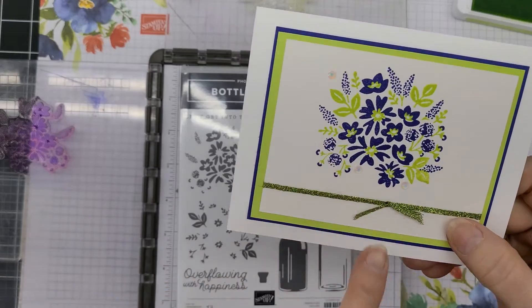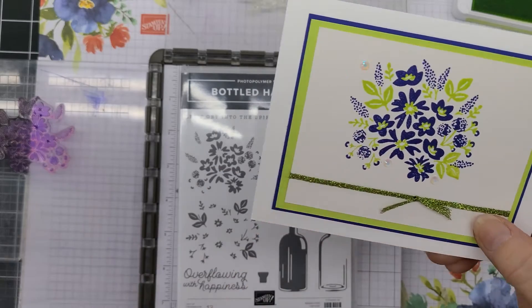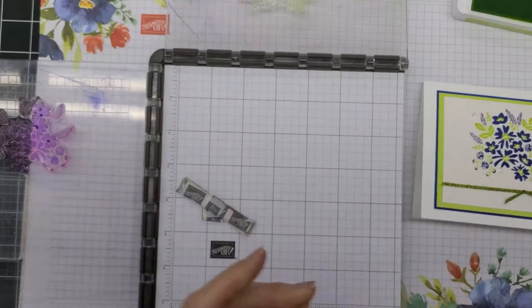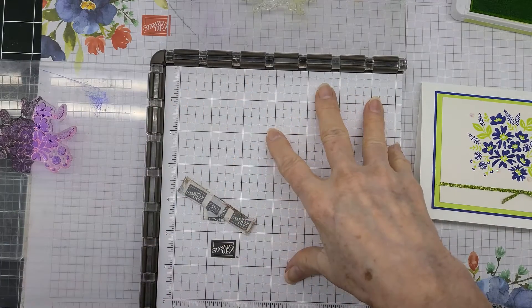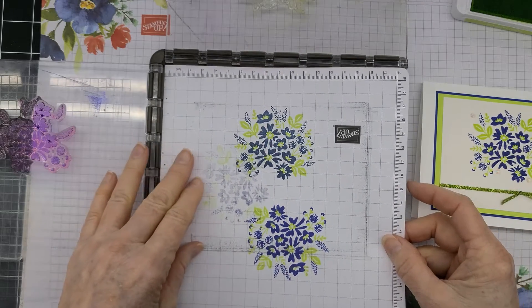I added a little bit of iridescent rhinestones that I'm 99.9% sure they're returning. I kind of went through and pulled out old stuff, but sometimes you miss something. I'm going to get on with this because my problem with my 10-minute Tuesday is I talk too much. What we're using today to line these up is the Stamparatus. I'm going to show you — here was my test piece I did.